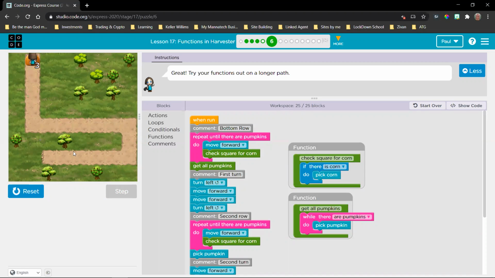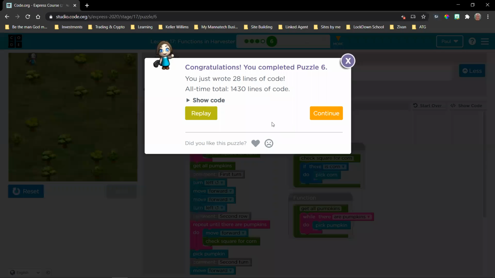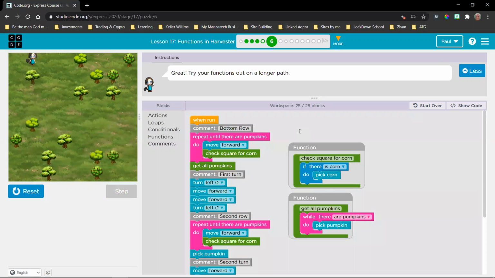So without me rambling on too much longer, does this make sense to you? Type a yes if you are comfortable with this. If you are not, please type a no. I will just talk through it again. We won't write the entire code again. I'm just going to talk through it because I want to make sure that you really understand this. From here on out, it is not going to get easier. From here on out, it is going to get way more difficult.